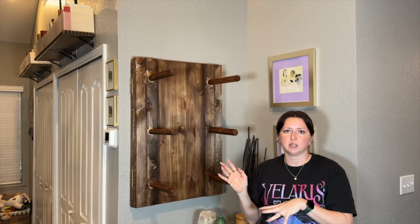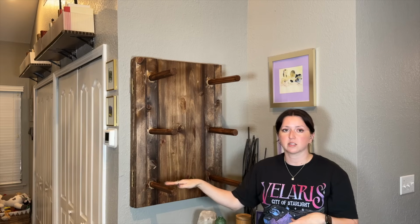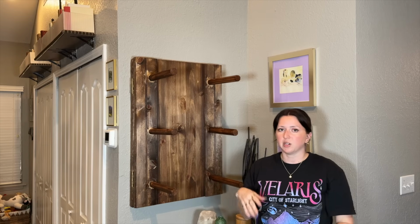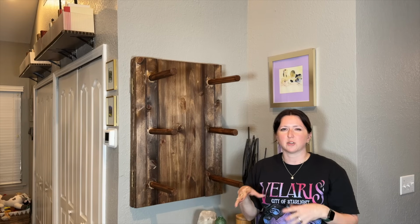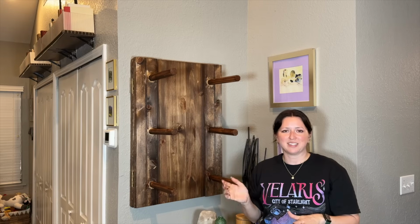My plan is to decorate with our dough bowls and then figure out a way to secure them onto the pegs so that they're not moving around when we open and close it and we don't have to take them on and off. I'm thinking maybe I could do some earthquake tack or something like that. But we're gonna go ahead and decorate it so we can see what it looks like all done.